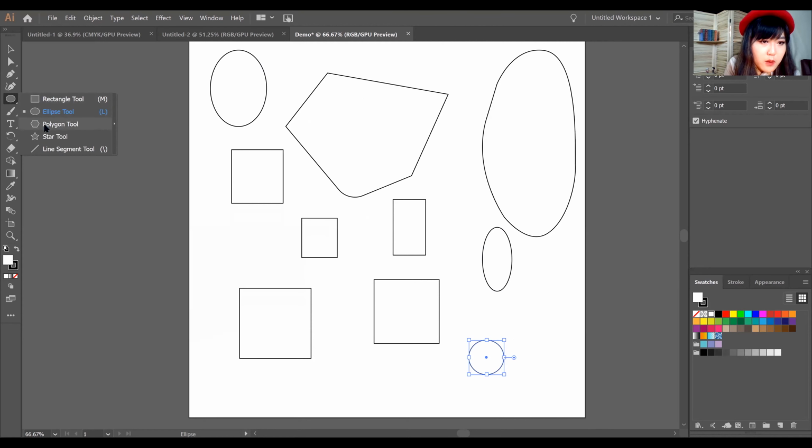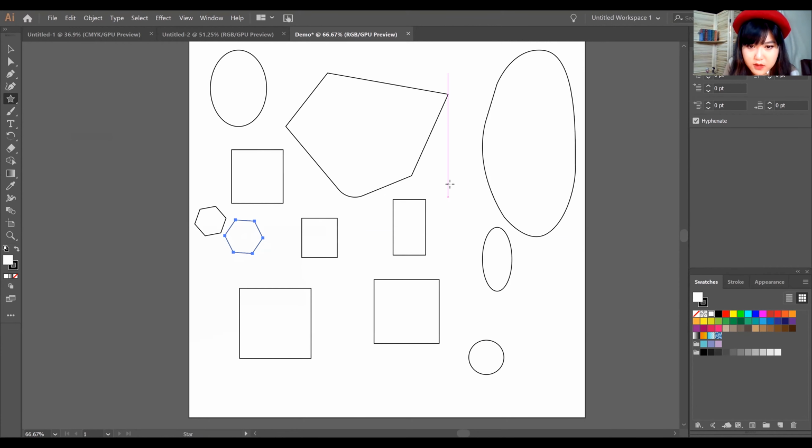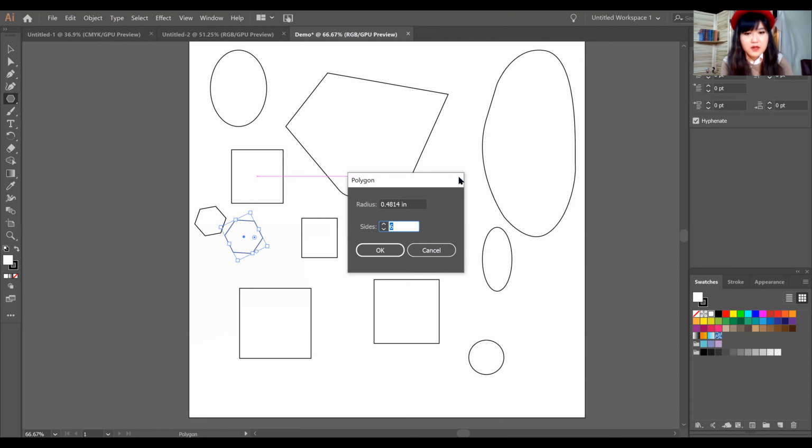And then polygon tool draws polygons. If you want to specify how many sides, you just double click.